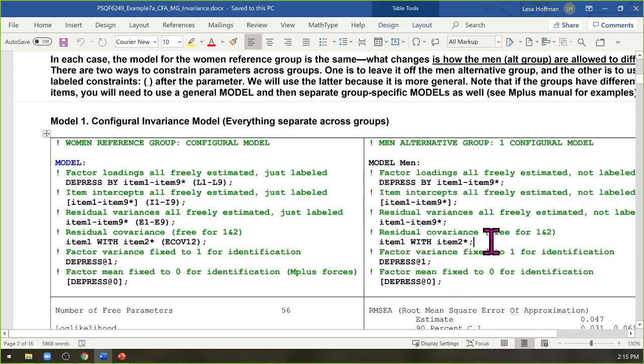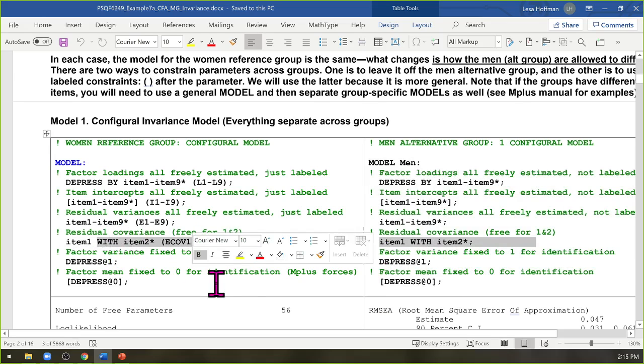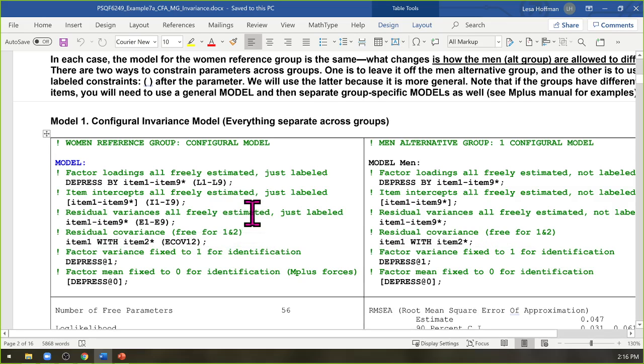And I had a question after class: why do I have a residual covariance for item 1 with item 2? It's because the author said I needed one. So this is the example that he goes over in your textbook, and the invariance analysis follows after an example where he goes through to figure out what the one factor model needs to look like, and they determine that you need this extra covariance in there. So for reasons already discussed is why.